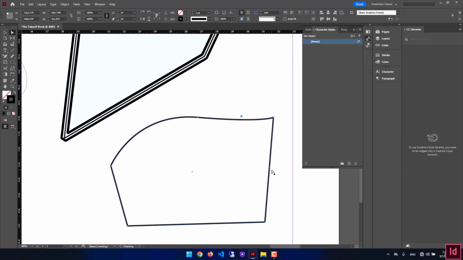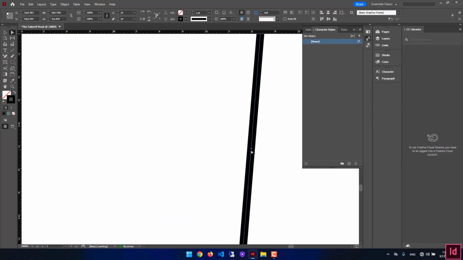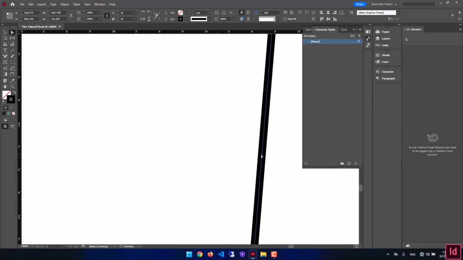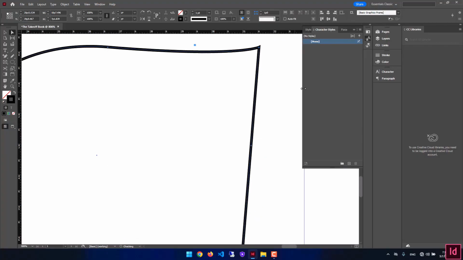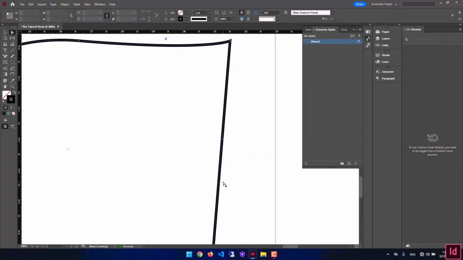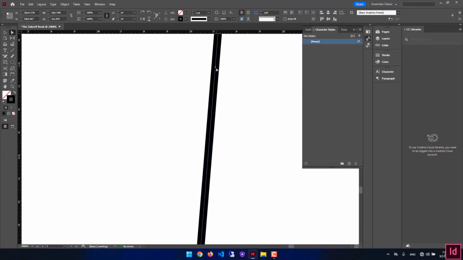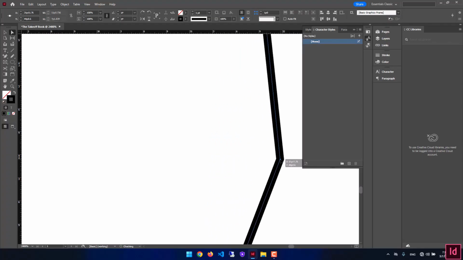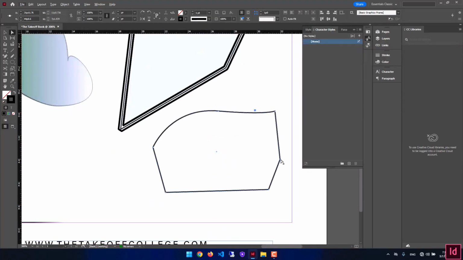So let me zoom in. Sorry, sometimes it's a little bit disturbing, but as easy as that, I can move it around. And among these sub tools of the pen tool, we have delete anchor point as well, right? So using this, I can click and an anchor point will be deleted.